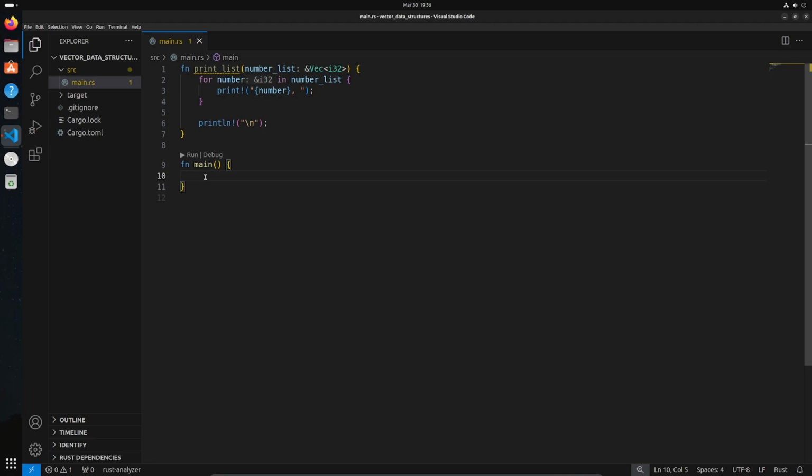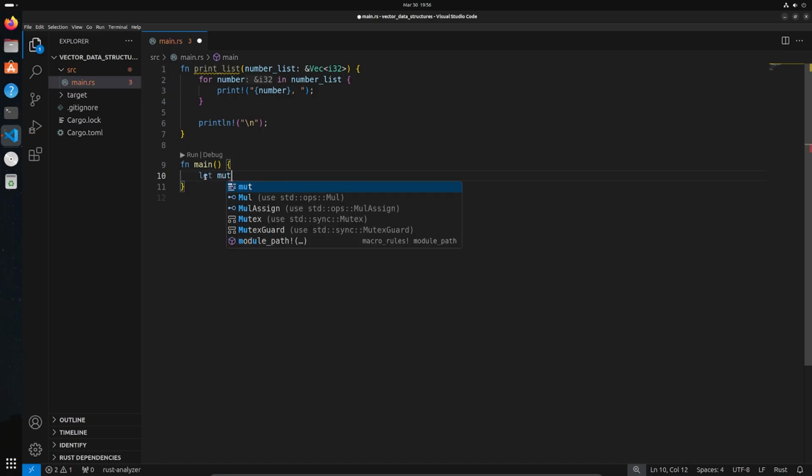Okay. So the first thing I'm going to do is show you how you could use a vector to build a very simple stack data structure. So what's a stack? Well, it's similar to the stacks we've been talking about. We push something into the list and then we pop it off the top, right? So the way that we do that with vectors is like this.